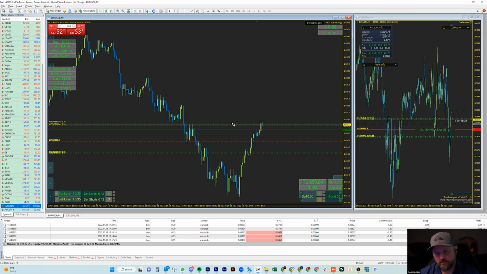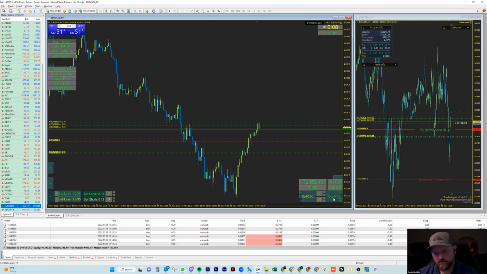But I could peel this trade off if it comes up and stalls, and then as it comes back down, I could put it right back on just for a better placement. So just kind of replacing the trade, right? And I look for another opportunity to buy into that.